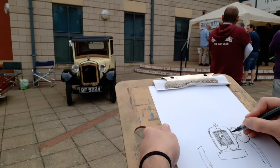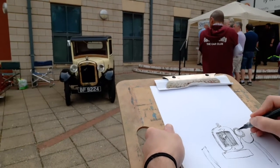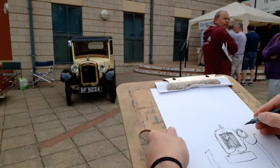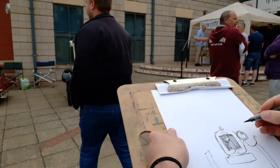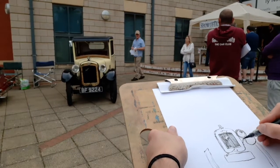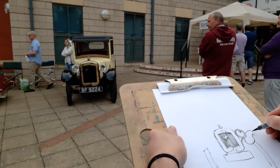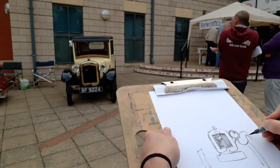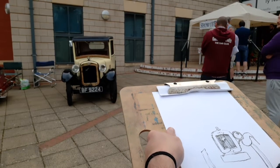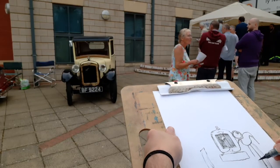So for these headlamps, when I drew them wrong, I thought, well, the only way that I can really salvage the double circle that I've done already is to start to draw the lens inside, and that just means to avoid the light and start to draw the shadow areas. I did that with bits of hatching and cross hatching, trying to get a sense of the depth inside the lights, you know, what would you call it? I suppose my vocabulary is failing me here, but the lamp, I suppose.